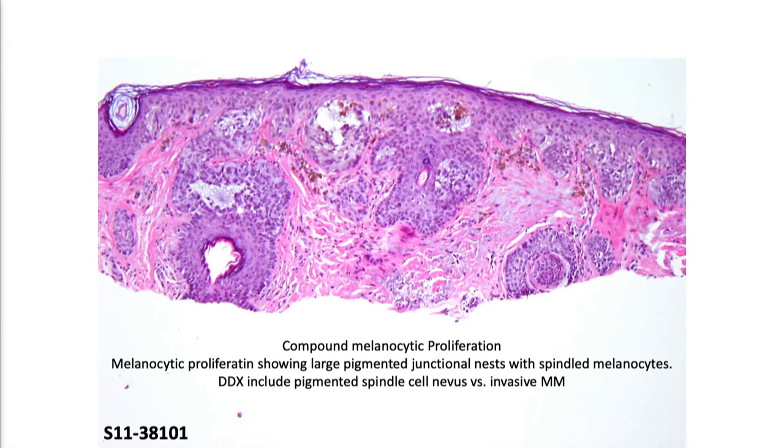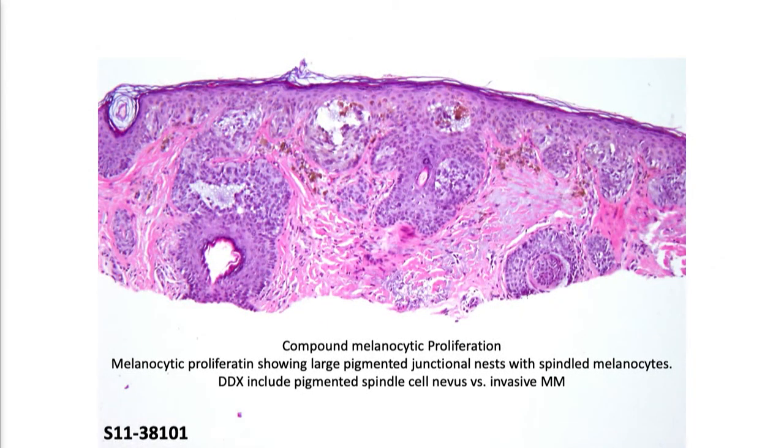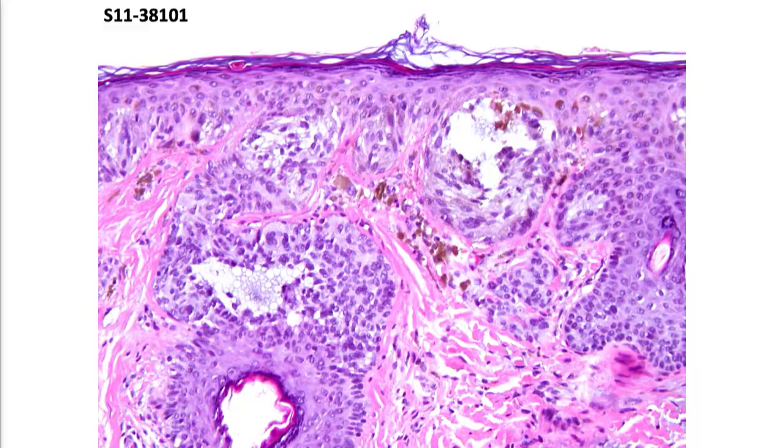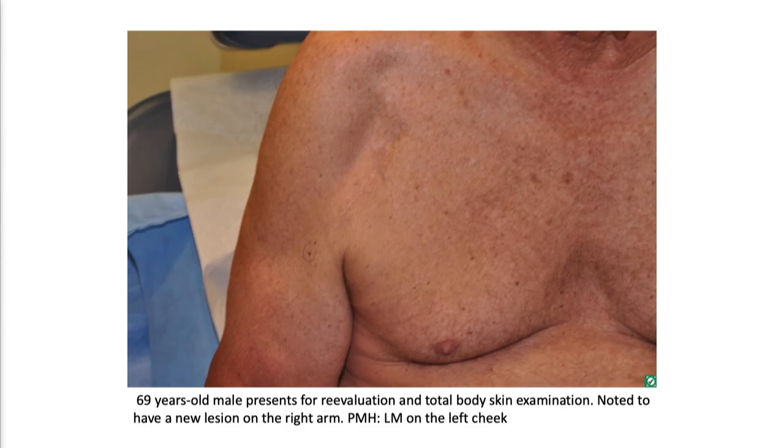the melanopathologist basically showed that this is a spindle cell melanoma, and they can't tell between spindle cell versus invasive melanoma. The reason why it is difficult for us is because the lesion is so small, you can't really see that much morphology. That's the same reason that pathologists are having trouble, because they can't really see the architecture, the symmetry and everything else. Right? That's why they're afraid as well. Clinical dermoscopy. So we did a FISH analysis, and this lesion was not a melanoma.